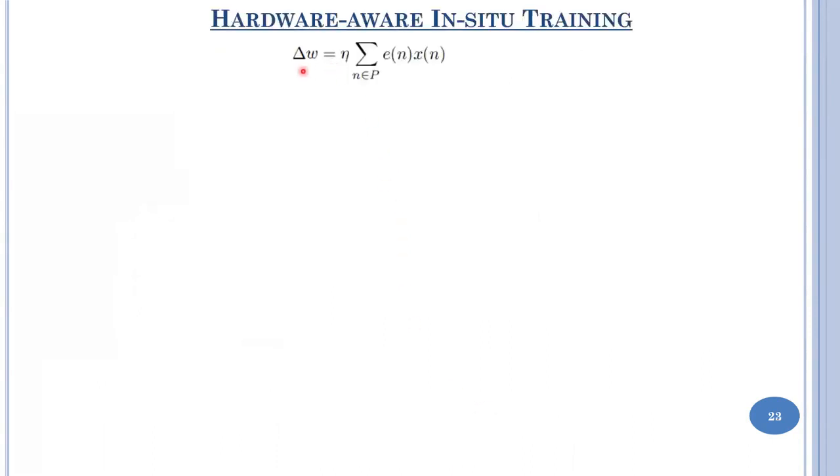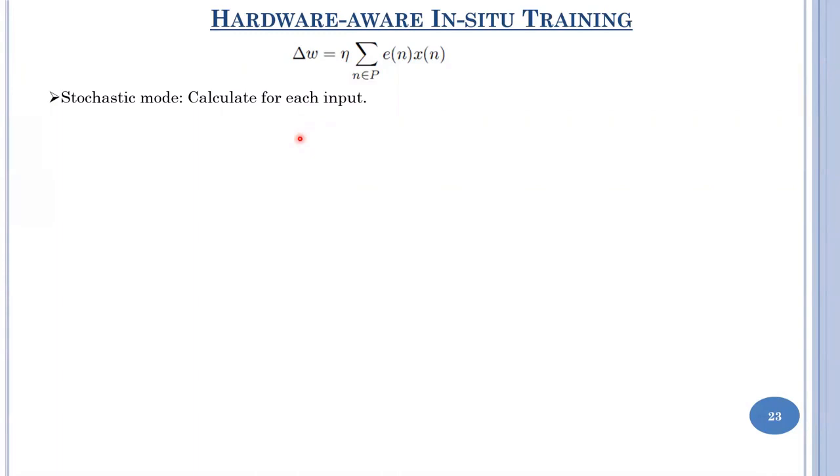So as I told you, you have to change the weights by an amount which is simply equal to the product of your errors multiplied by the inputs. There are several schemes which can be used for doing this training operation, one of them being the stochastic mode. In stochastic mode, people calculate this change of weight for all the inputs that they provide to the network.